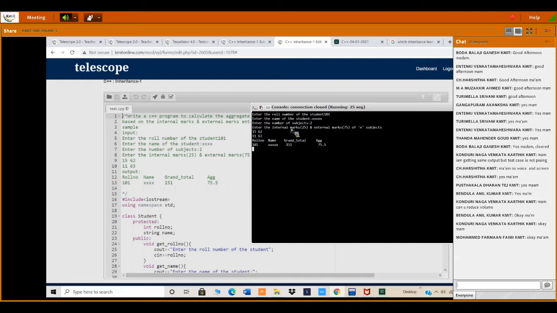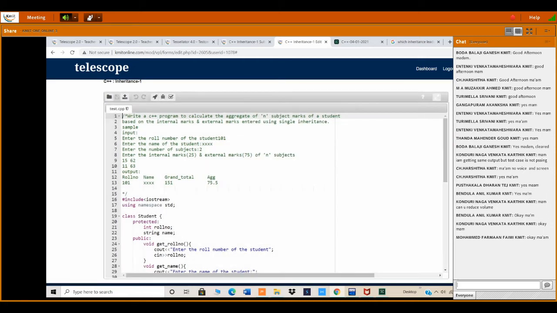Okay. So while you are doing the program, everything has to be matched, like the tab spaces, the naming, I mean the syntax should be matched as it is. If not, you will not get the output. I mean, you will not get evaluated. Just take care of that. And at the last, if time permits, I will take any one of your code which is not executed, not able to evaluate, and I will clear your doubts.